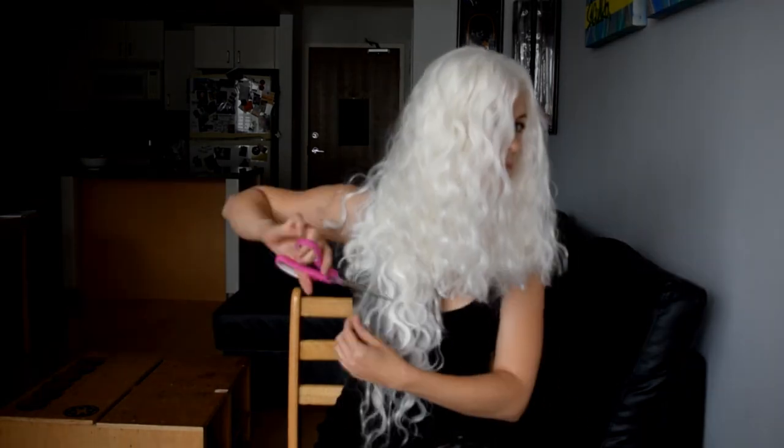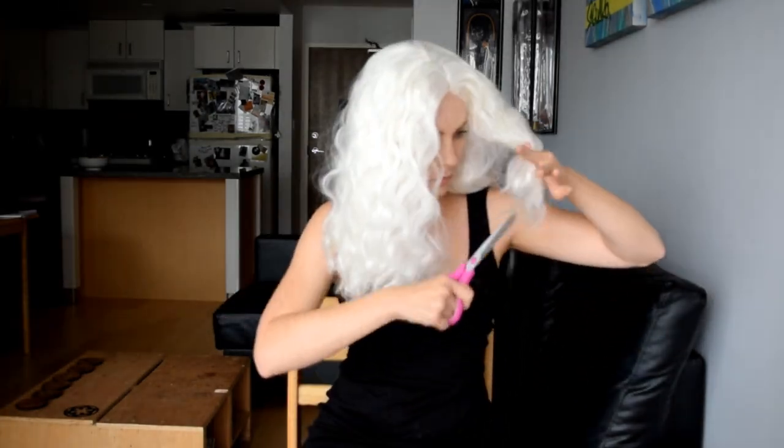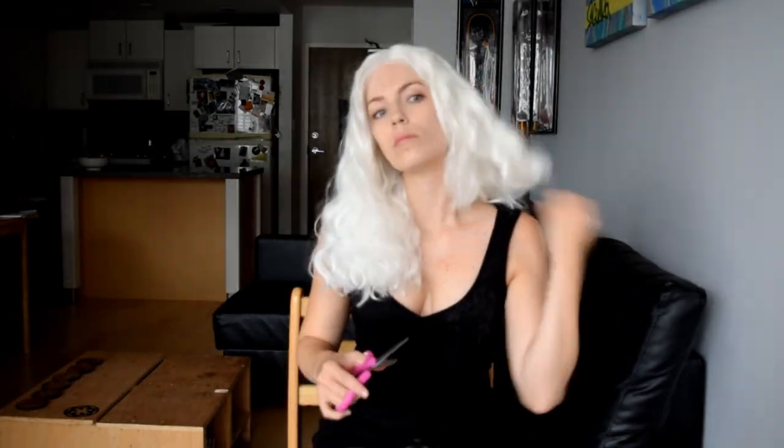Moving on, we're going to scissor town because that's what you gotta do. I know it's a gorgeous wig but this is what's gonna happen. I'll be able to use this wig for other cosplays. Slowly but surely trim away — don't do too much at once. Do little sections and just keep going around and around, be patient with it. It looks good! Then on to the bangs — I did a nice triangle section and cut the bangs, as you can see they're very voluminous.